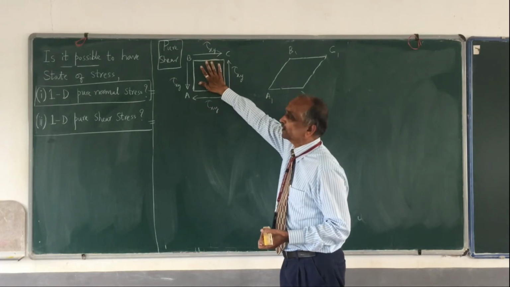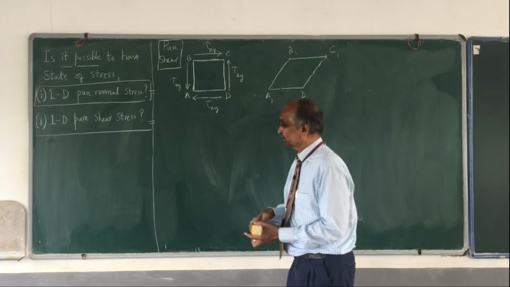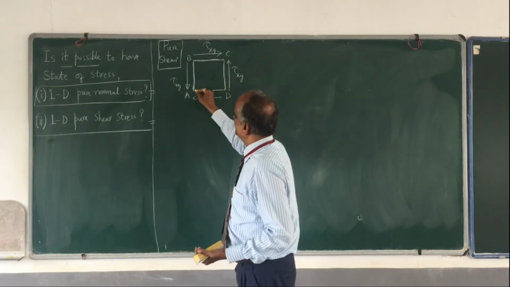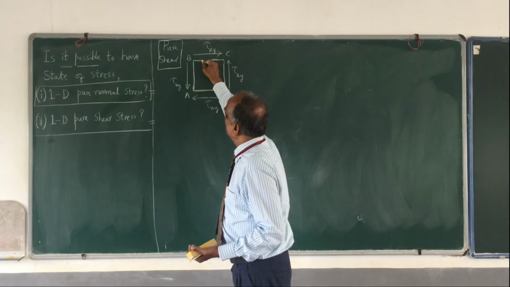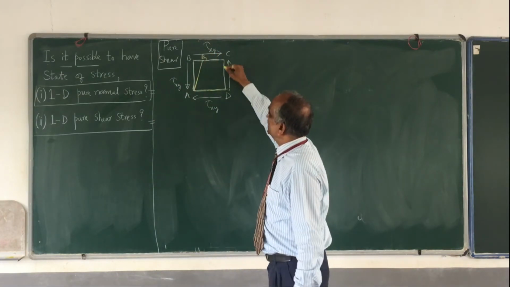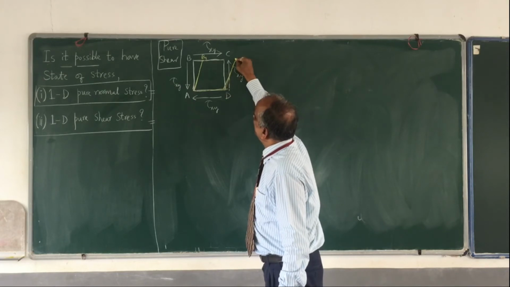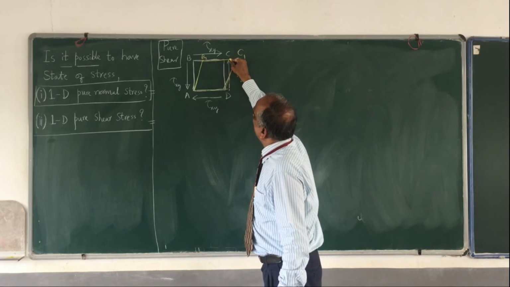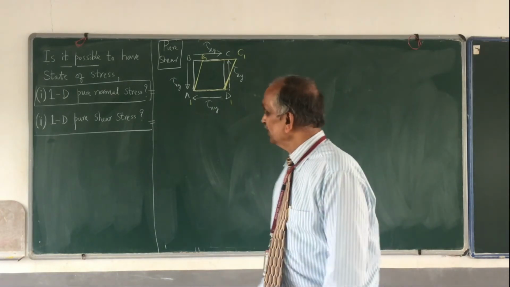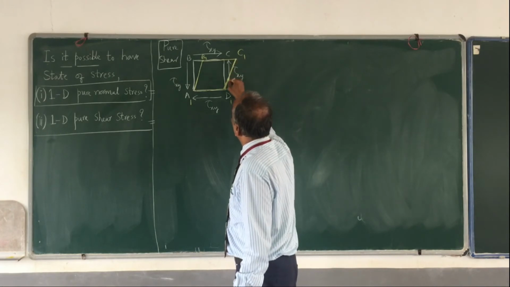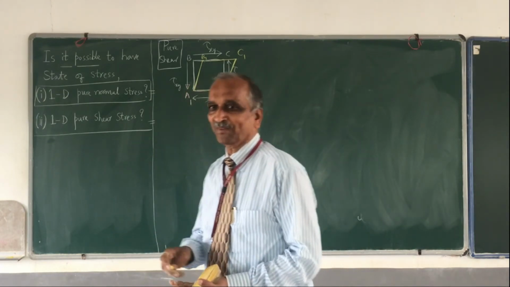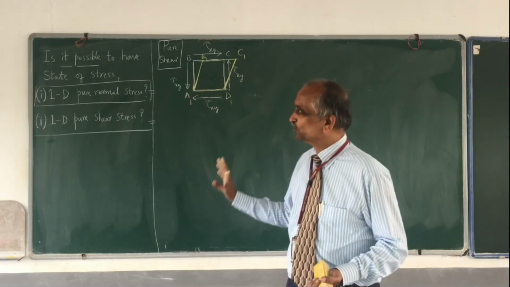This is the shape before the application of the load, and this is the one after the application of the load. I would like to draw both diagrams in a single one. So A1, D1, I shall merge with this. This face AB has moved here, it has become AB1, and similarly CD has moved, and this is C1. This is after the distortion. Usually this is parallel to this. I have shown the distortion exaggerated so that you can feel it, but in a real practical case you are not going to have so much distortion.